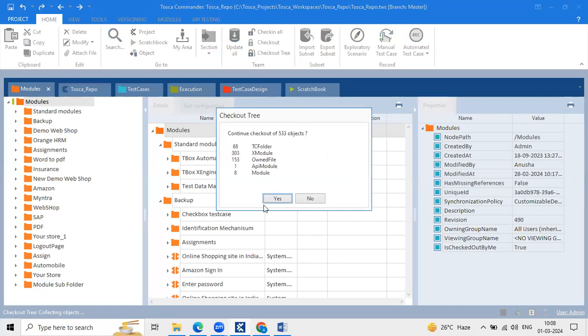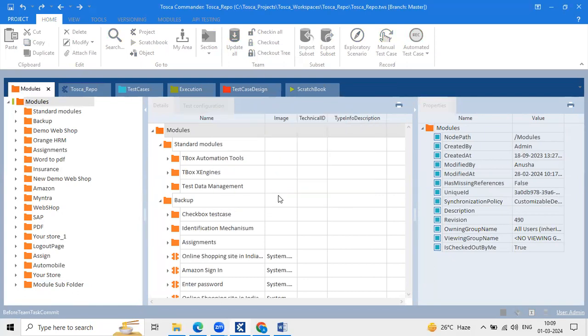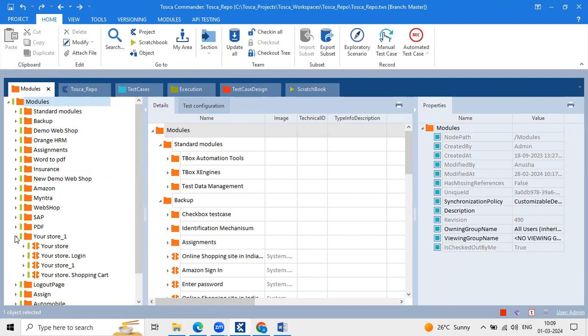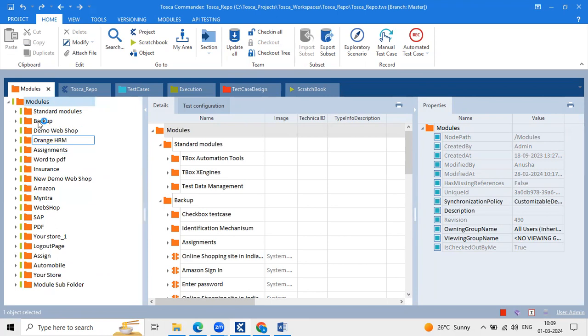If you apply checkout tree, it asks for confirmation, and I click yes. Now see, all the folders are in green color, right? Now you have edit permissions for this entire module section. Tree is nothing but accessing the entire tree structure of folders, while checkout is only a particular folder.